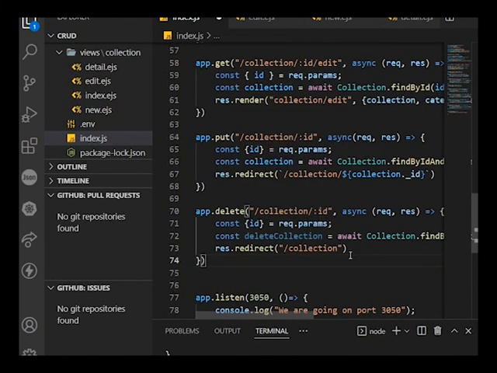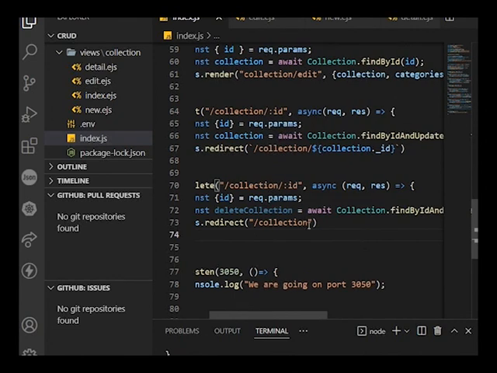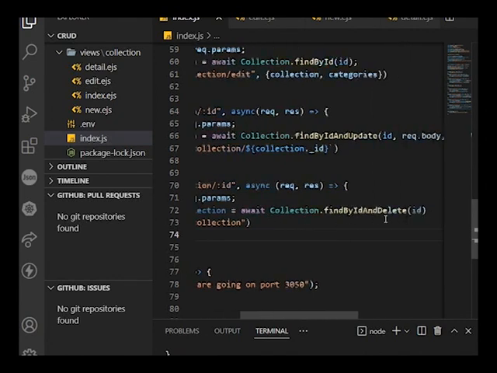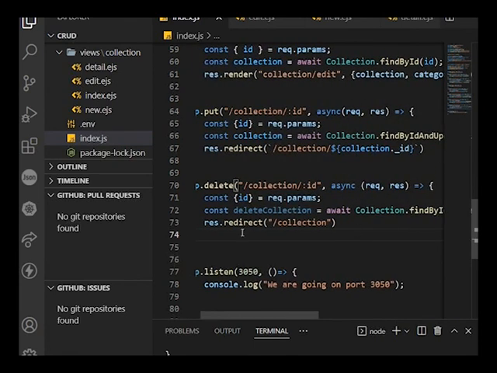Okay, so as normal, this is just a basic route. We want to use the app.get feature. You want to get the collection, and of course you want to get the detailed item. This is going to be an async await function, and then from there we'll just create a variable that's going to look up the collection, find it by the ID, and give us the functionality to delete. We're going to delete the ID, and then we want to redirect back to the home route, which is /collection.